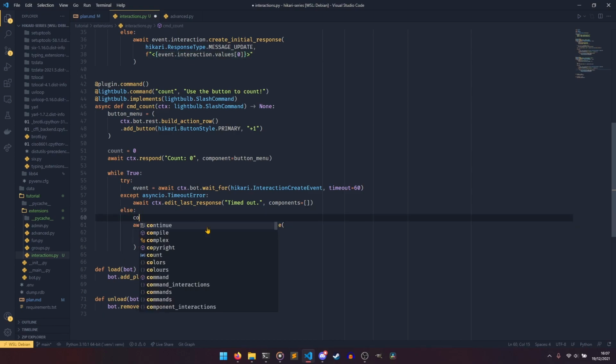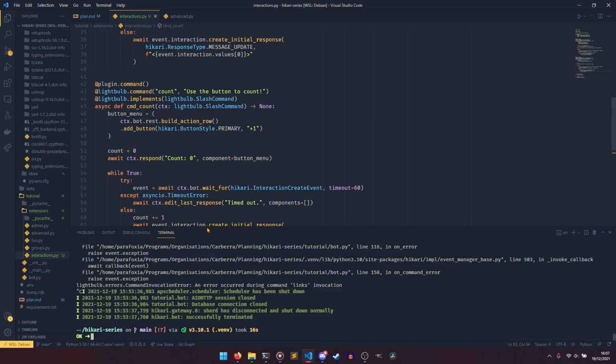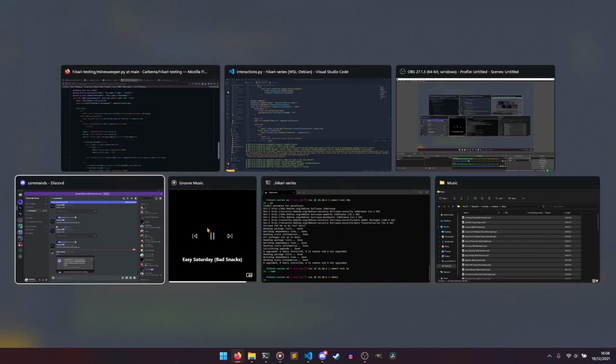So it'd be count plus equals 1. And then count, oops, count with a 1,000 separator. And I think that should work. Hopefully.